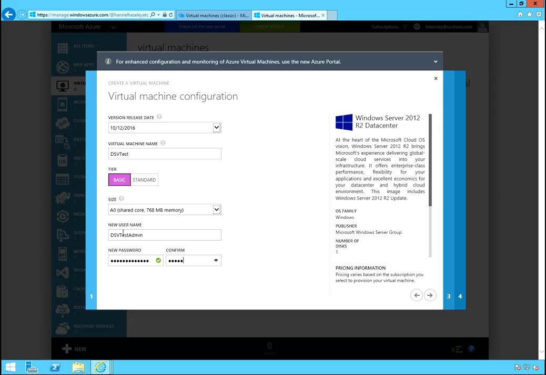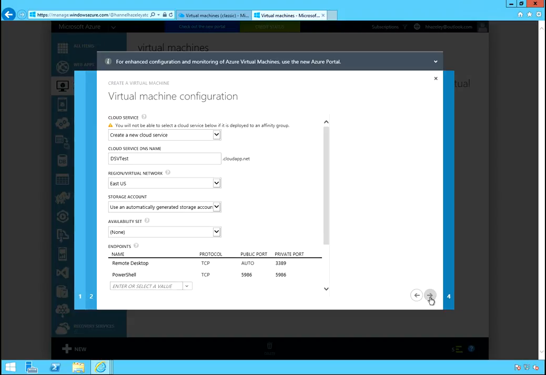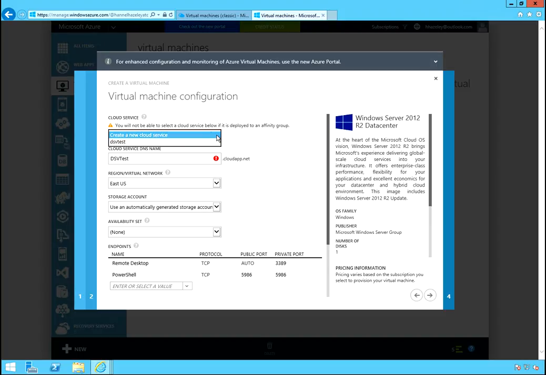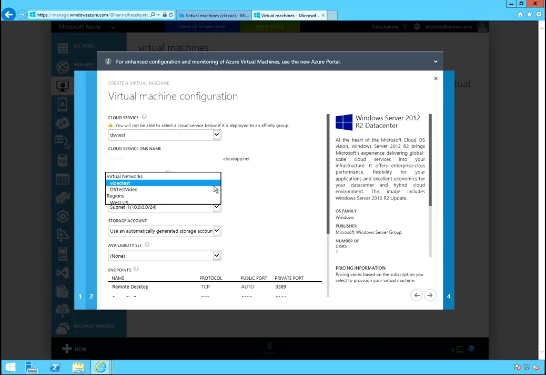My password. I'm going to drop down and use this network and put it on. Oh, where's my other subnet? Why is it not showing? Refresh again. For some reason the subnet hasn't synchronized yet, so it's not showing, but that's fine. Let's just go ahead. I can just leave it there.